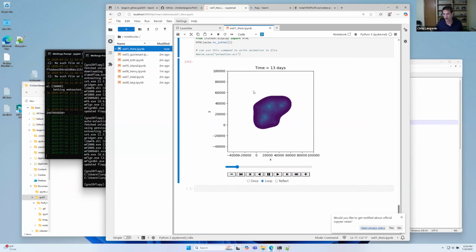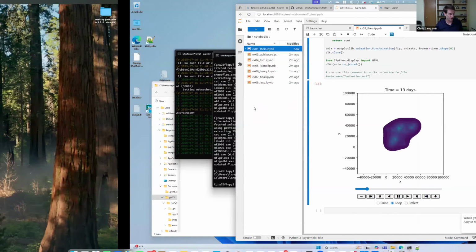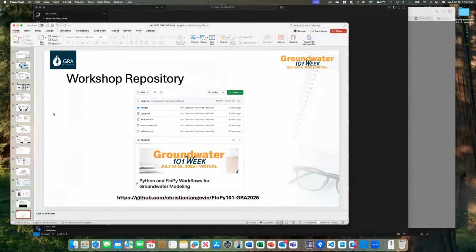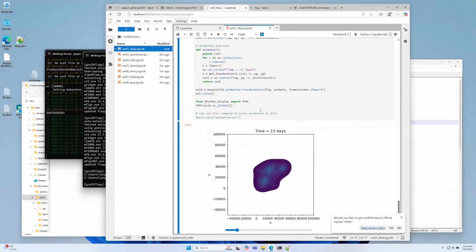Any questions so far? A quick question. Is the color scale related to the meters of the drawdown? The color scale is related to the absolute drawdown values, that's correct. Okay, thank you. Good question.